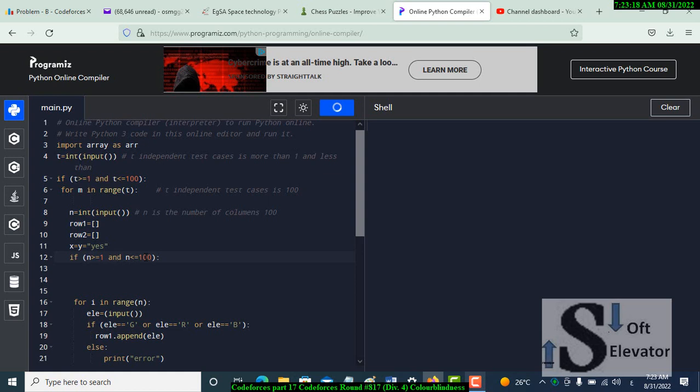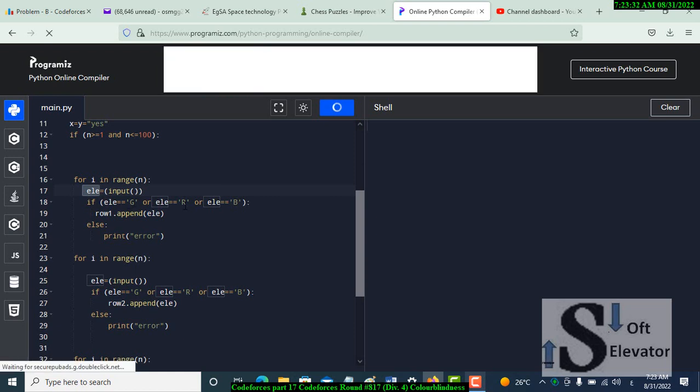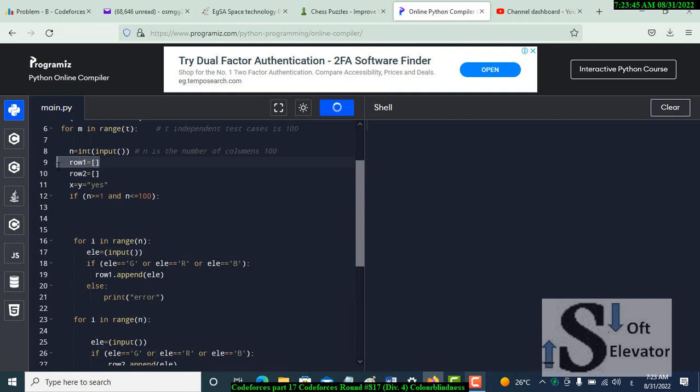Y equals yes if n is greater than or equal to 1 and n is less than or equal to 100. So for i in range of n, we created a variable ELE. We will enter each character in ELE. If ELE is G or ELE is R in capital letters or ELE is capital B, then row1 append ELE, so we will insert this character in row number 1, which is the first row.